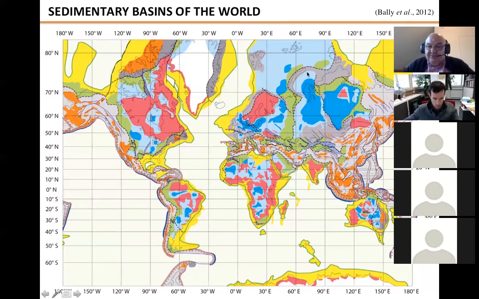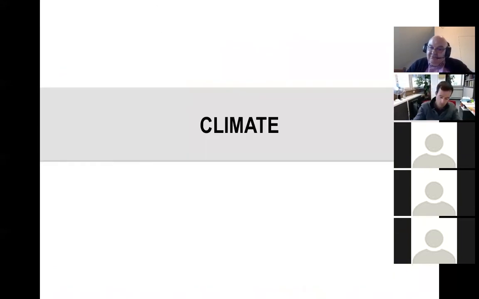So if you look, you get the largest basin in the world, that is the Eastern Siberian Basin, okay? No, the Western Siberian Basin, sorry, this is the Eastern. So the Western Siberian Basin, looking at the size, is clearly something of a few thousand kilometers. This is mantle dynamics. The same for the Congo. If you look at the size of the Congo, it has to do with mantle dynamics. If you look at the Michigan, it also has to do with mantle dynamics. So it means that you can relate the geometry, the size of the structures and the basins, to the dynamics. Okay, that's all for the tectonics.